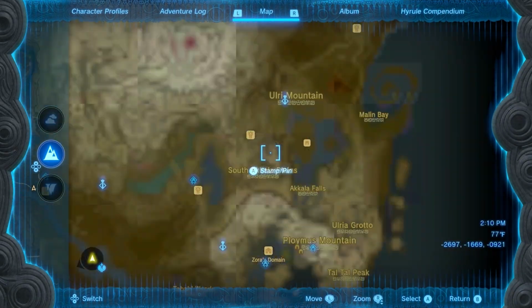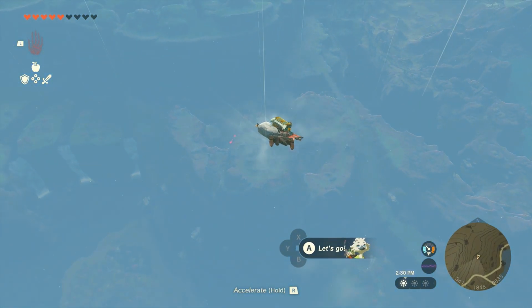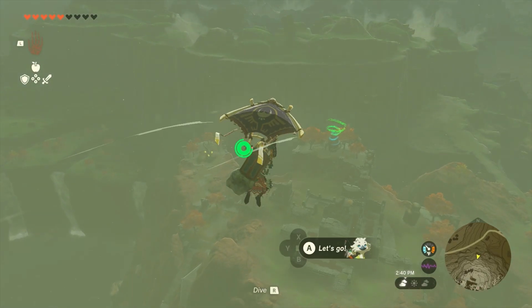Luckily for us, 2 of the pieces are in the Eldin region. So go ahead and head to the Eldin region, which is in the top right-hand portion of your map. Now, I highly suggest you go unlock the Sky Mountain Tower. Go do that first because you're going to need it for the second piece anyways. Now, if you've unlocked that tower, go ahead and blast out that tower.